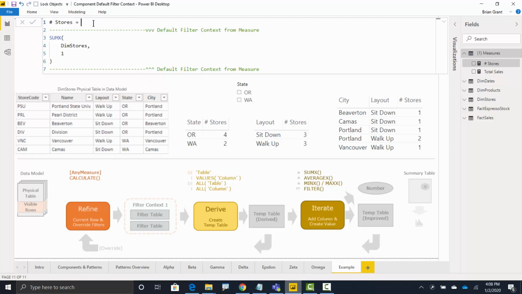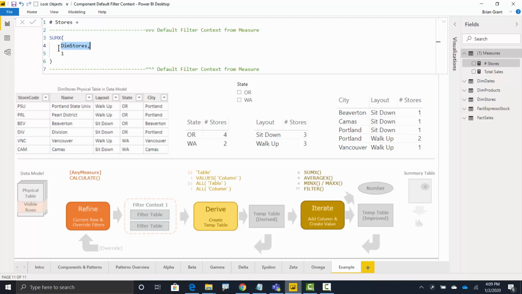And I should say, technically you can see it up there, but basically anywhere in the code, unless I use another filter refiner to create a new filter context, I'm going to be looking at those default filters introduced by the measure. Okay, so we just said that this measure is going to add a filter of state equals Oregon. It's going to be true for the entire measure unless I use another filter refiner. So between this line and this line, if I'm thinking about this cell, I'm just looking at Oregon, okay? So I've refined the filters, and now I'm going to derive a table.